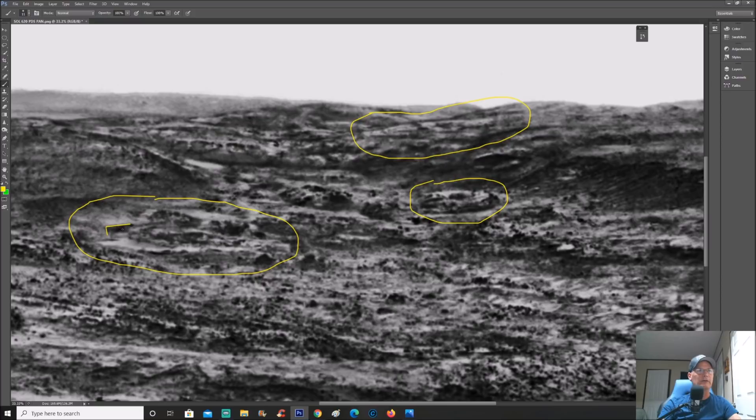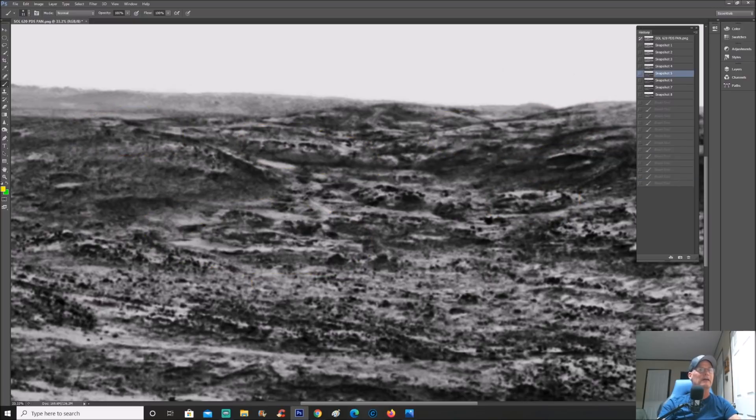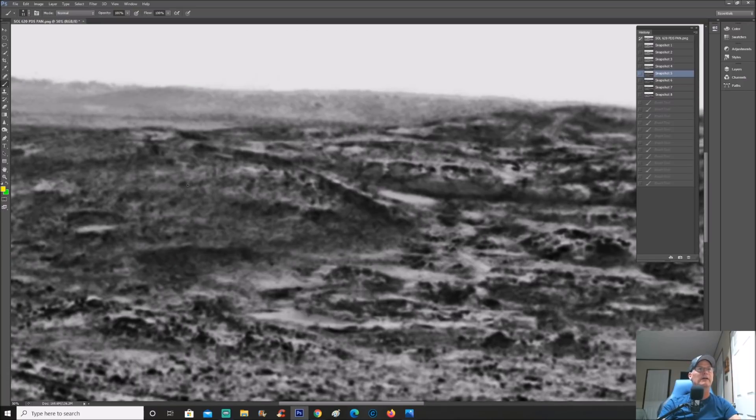It looks to have an opening right there. I'm going to scribble that in, put a little mark right there. Look at all the little pieces in here — all these little things. The smallest little pieces — keep in mind if this is far off in the distance, the smallest things you're not going to see too well. Objects in the background — check this stuff out. What I find interesting is the stuff at the top of this hill right here. When you look at the back of that, you have what looks like a flat area.